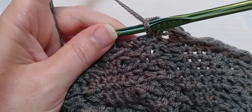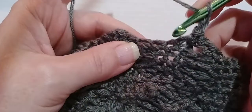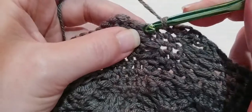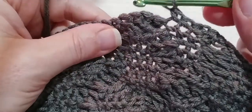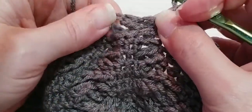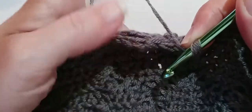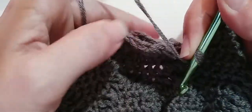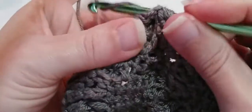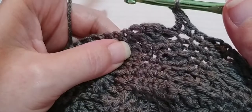Now we are going to skip one single crochet and make two single crochets. We're going to skip that very first single crochet, go into the second one, and make two single crochets — so that is one and two. And then we're going to make four back post double crochets; we're at the criss-crossing. Yarn over, and the first ones we're going to pick up — you can flip your work over like that and you can see them clearly. Put your hook up under that first post and make a double crochet. There's your first back post double crochet.